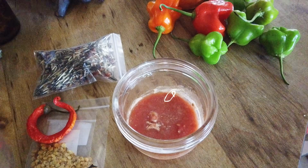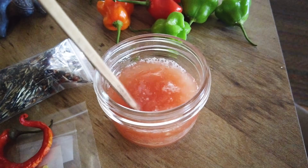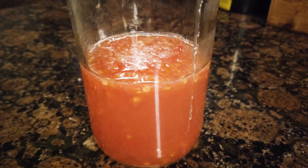Number 6, add lots more water and stir. You now have a rotten smelling jar full of mold, fermented tomato pulp, and seeds. We're going to want to add a bit more water and stir that mushy mess. The good seeds will sink to the bottom and the rest of the nastiness will float to the top.